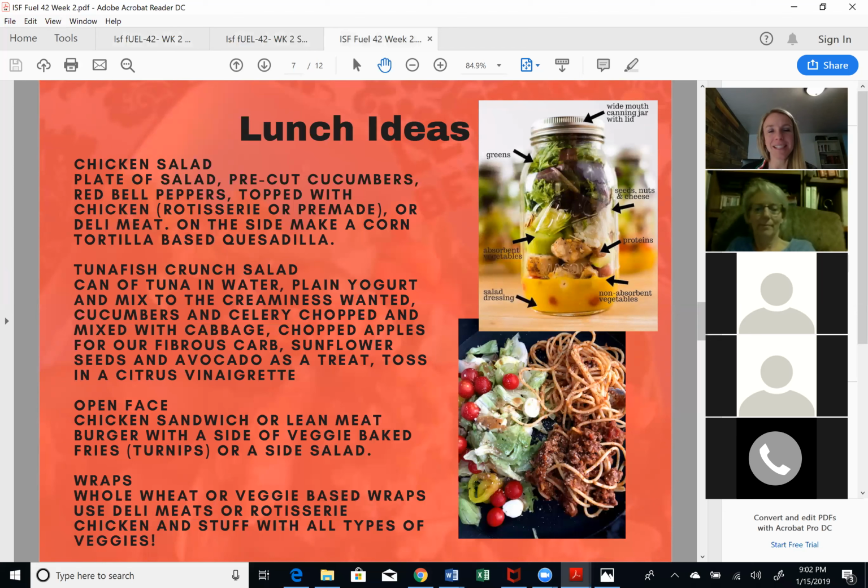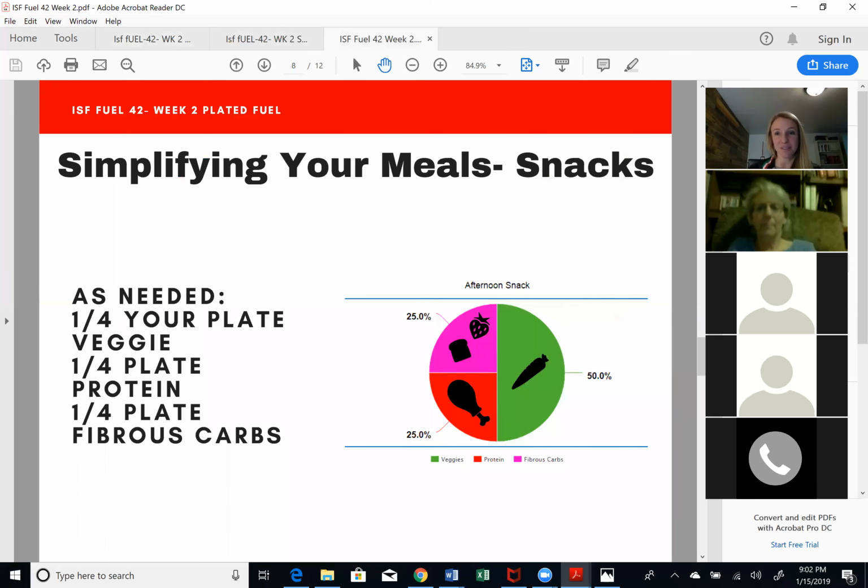And then wraps. This has been my jam for like 2 months. I don't know what my deal is, but I just get the spinach wraps from the store, and I've got my chicken, and then I get my pre-made salad bags from the store, and it's the easiest, yummiest lunch. And then if I have tomatoes, I'll toss them in, bell peppers, anything on hand as far as veggies, I'll just stuff it full. So did that give you guys some good ideas for lunch? Just fresh, easy, quick? Good.